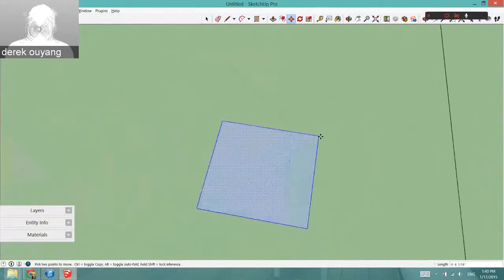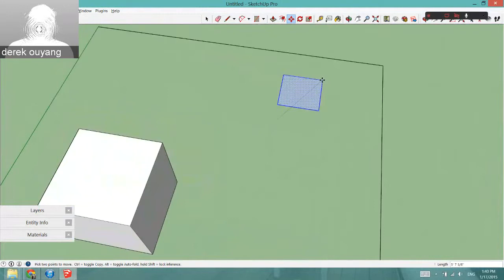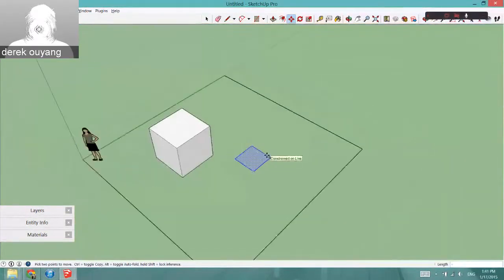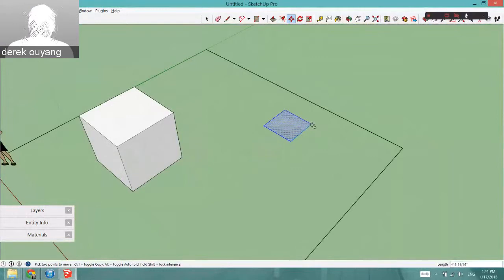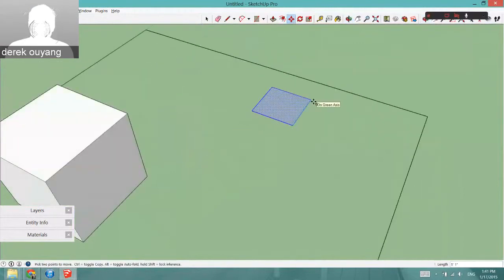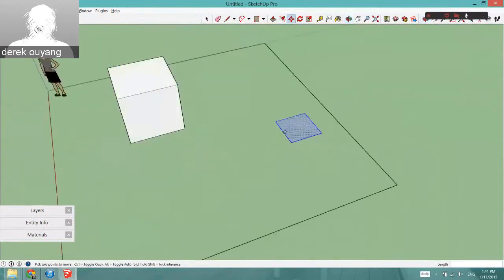And you'll also notice a dashed line from where you started that command, which looks a lot like the line tool. So again, this can align to the red, the green, the blue using those arrow keys. Think of it exactly like a line command, which also means that you can type in the dimensions you want. So let's say we wanted to move this square 5 feet in the green axis, then you would move in that direction, type in 5 feet, enter, and you've moved the object that far.